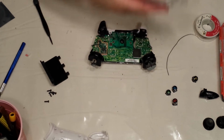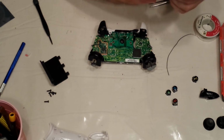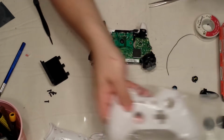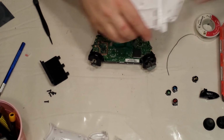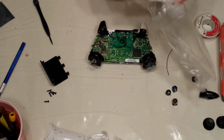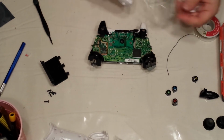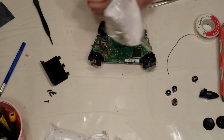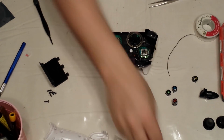Next, like I said, if you're doing a whole shell in all one color, make sure that you put the battery clip from the old cover into the new cover so that you can complete your battery circuit. I'm not doing that for this controller, but obviously this goes on here. We'll get to that in a second. Okay, so we're pretty much ready to close this up.